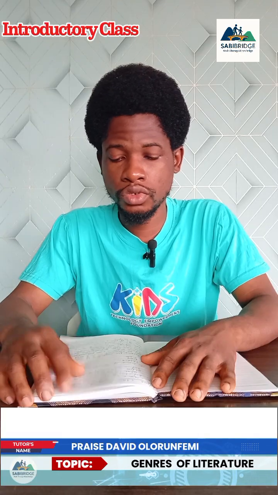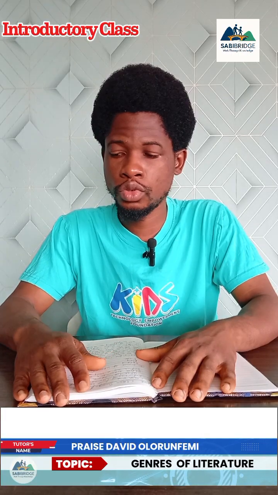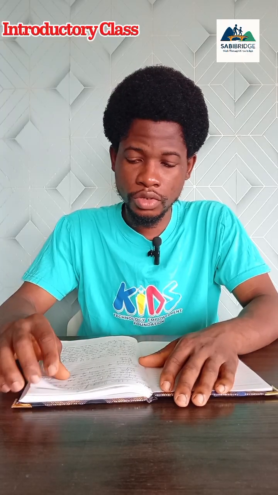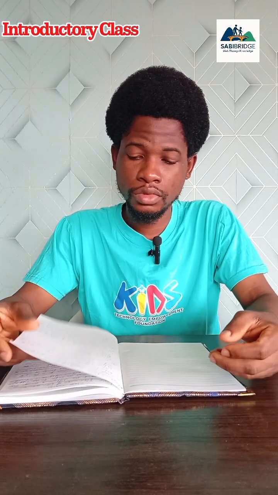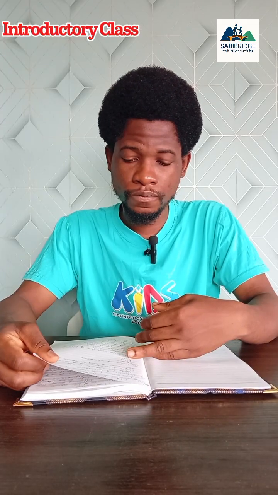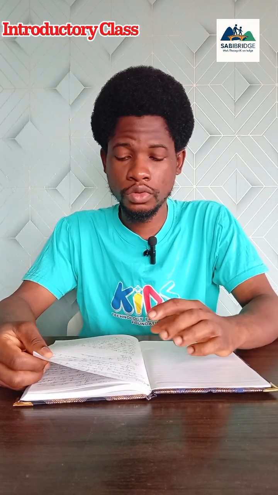So as not to veer off from my train of thought and to stay on track, I have to use notes. What we'll be talking about in this video is the definition of literature. We'll be talking about what literature is and what literature is not. Then we are going to talk about the three genres of literature that we have. So let's start with what literature is before we move to what literature is not.